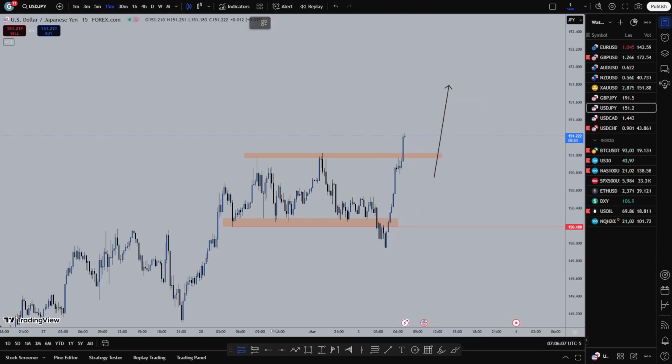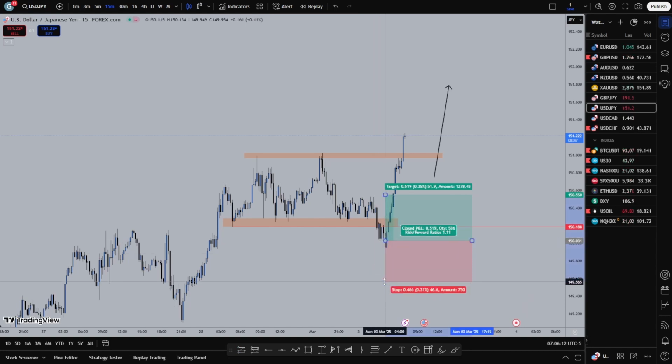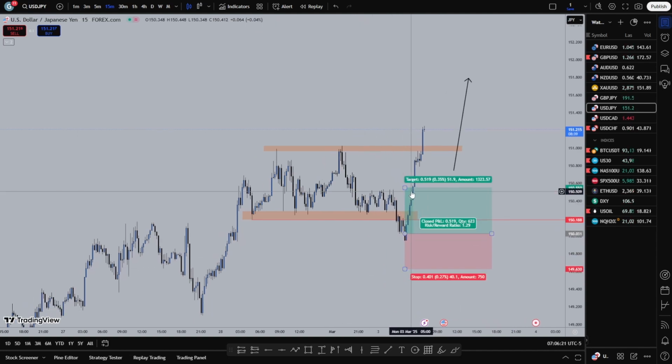You should enter from here for a buy, and you can just place your buy limit over here, and your stop loss can be whatever, like 50 pips or 40 pips, but don't do it like this, okay? Just give enough room for the price to breathe, okay? It can move around a little bit over here, so be careful, okay?